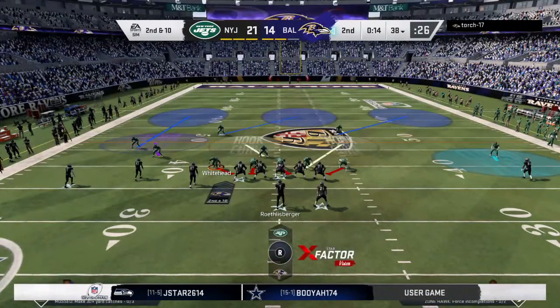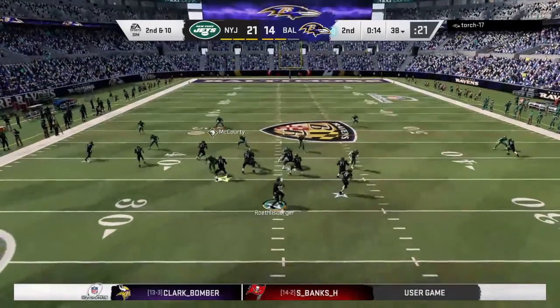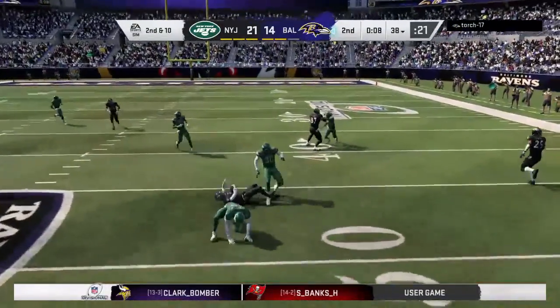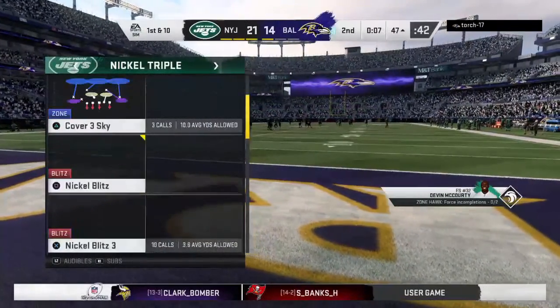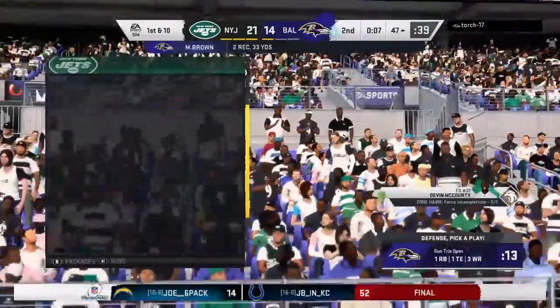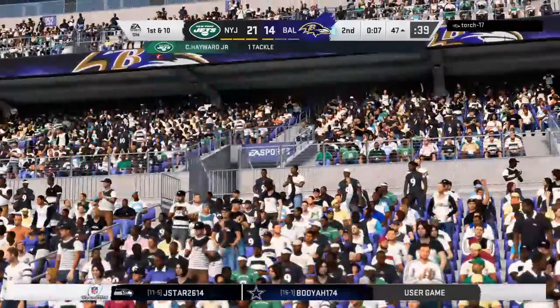Alert. 3 down. Alert. To throw again is Roethlisberger. Got a man, it's Brown. And he'll be taken down, but not before he works it past the 50. Now a timeout taken. Perhaps a chance for one more quick play and then another timeout if they hurry. We'll see. 1st and 10 at the 47-yard line.